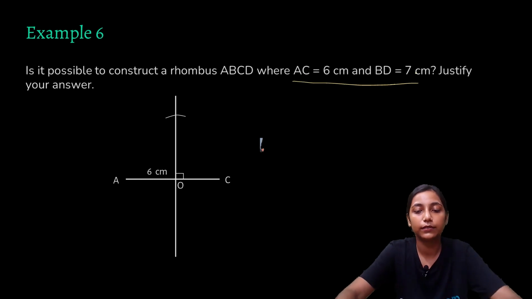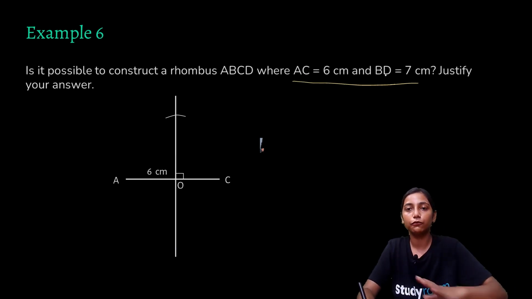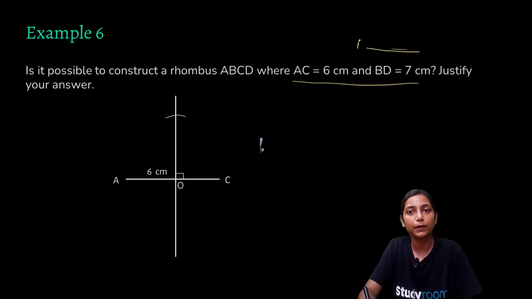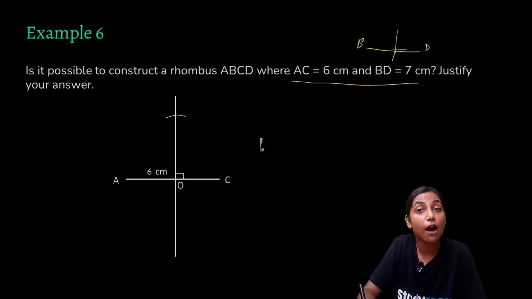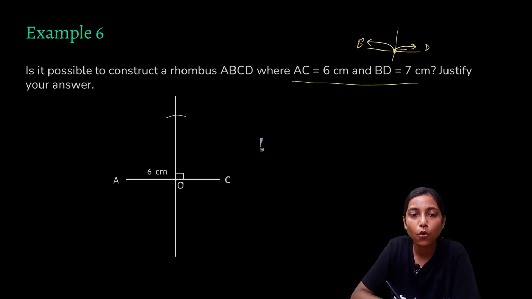Now extend this line that you have constructed from the middle of AC. In order to make the B and D vertices, we know that the full length of BD is given to be 7 centimeters. So the diagonal will be intersected at the halfway middle, that is half of 7 centimeters, which is 3.5 centimeters, 3.5 centimeters from here and 3.5 centimeters from here. So taking O as the center, draw an arc of radius 3.5 centimeters on this side, and similarly draw an arc of 3.5 centimeters, taking O as your center, on this other side of the line.